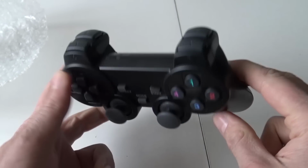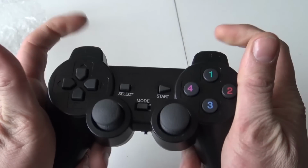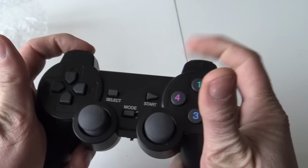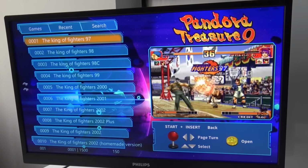But most of these things are not a really great experience, and yeah, this is what you're going to get with these Chinese game consoles most of the time. Man, it feels rubbish.